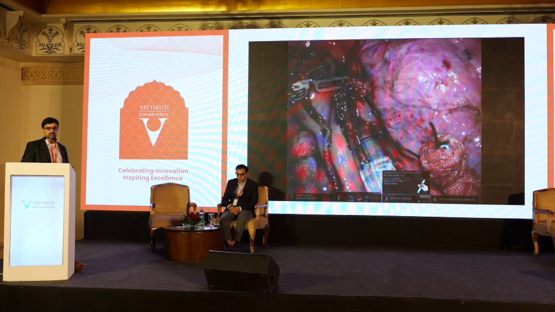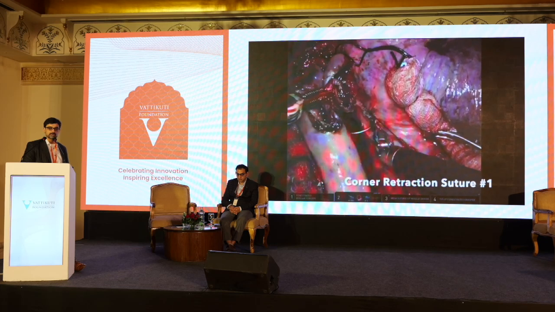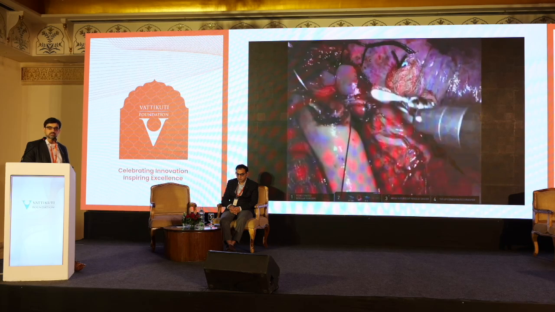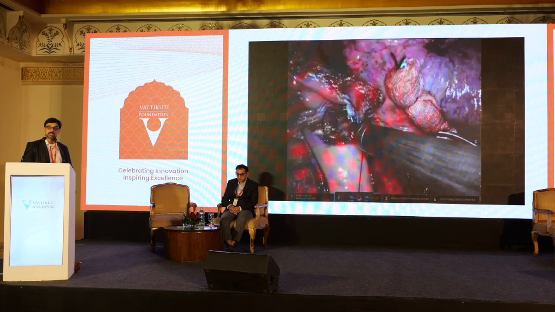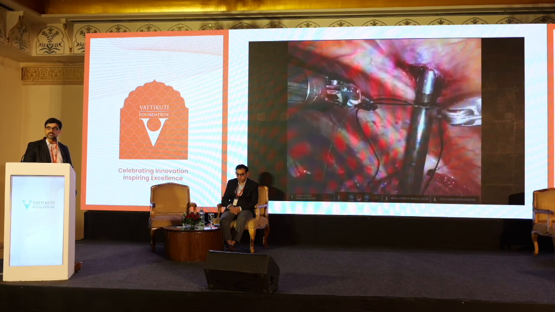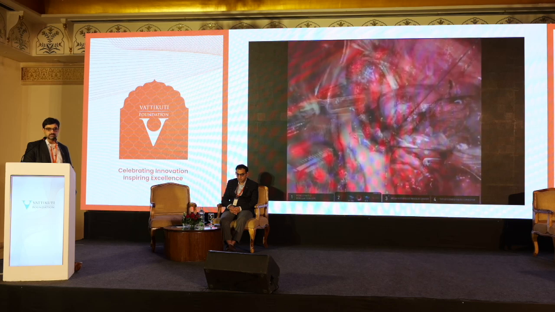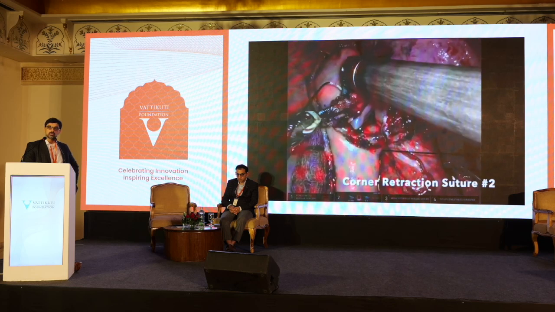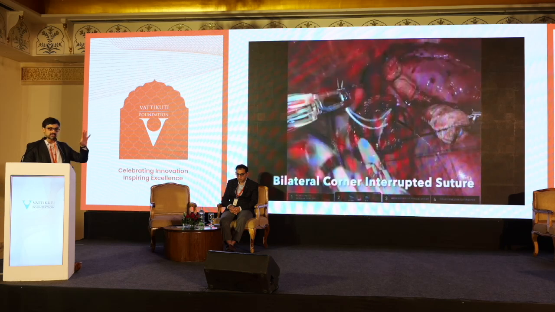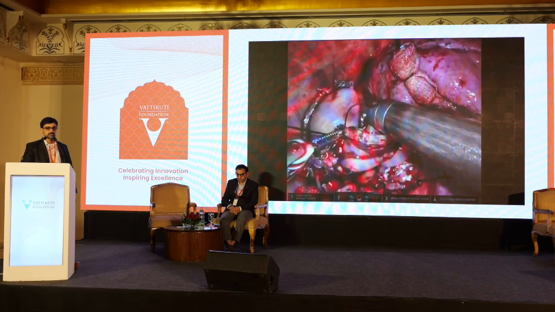And then once that is done, it's approximately a 35-40 millimeter anastomosis. I place these two retraction sutures in the corners. I do this for most anastomoses in the chest: sleeve resection, sleeve lobectomies, double sleeves, bronchoplasty, etc. I do this because it holds the anastomosis up in the air for me, as opposed to having it down below in the posterior mediastinum where it's difficult to find.